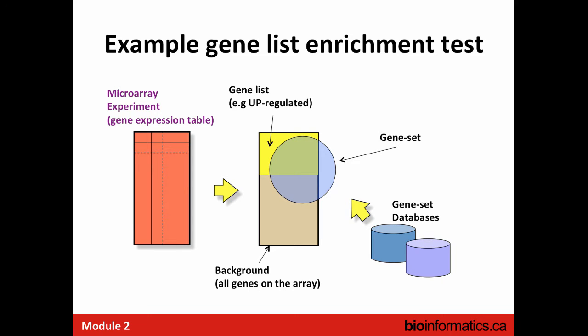Okay, and now you have your gene list, which is a special set of these. You've sorted the genes so your gene list is at the top, but whatever. And then your gene set contains an overlap. There's a little bit of a Venn diagram. So there are some genes in the background in your gene set. There are some genes in the foreground, in the gene list, in your gene set. And there are some genes that live outside your background because they weren't considered in your experiment. Those ones you can ignore. And the question is, is the overlap here surprisingly large given the overlap of this entire thing?